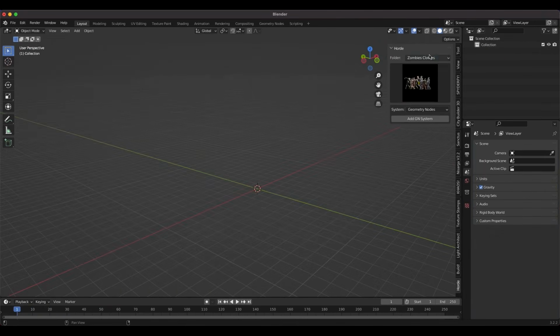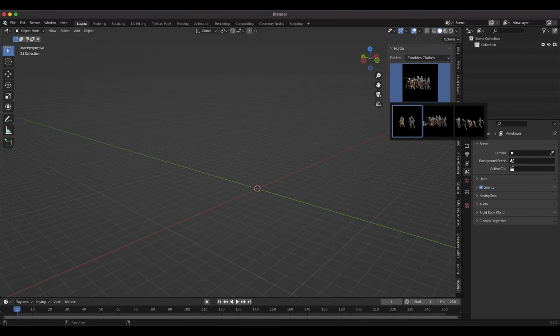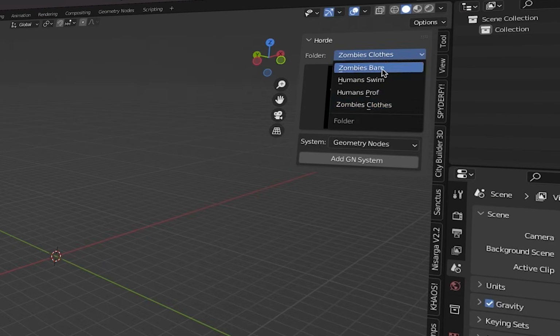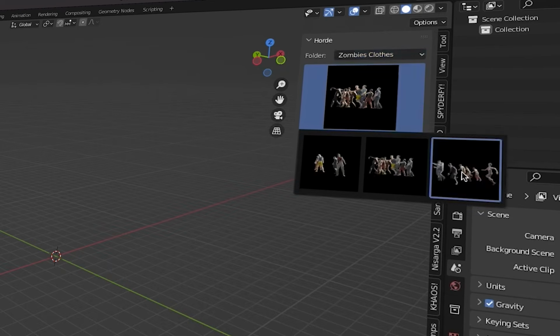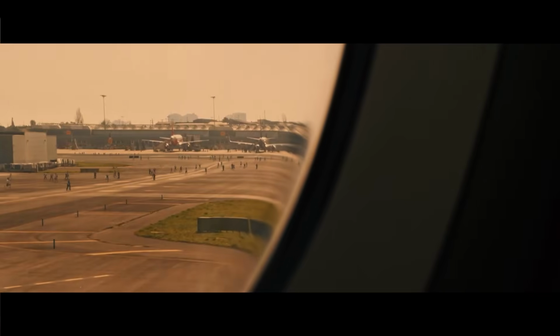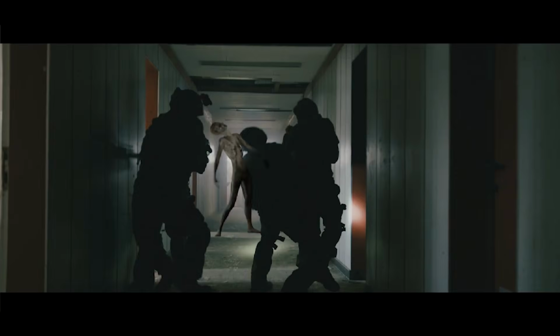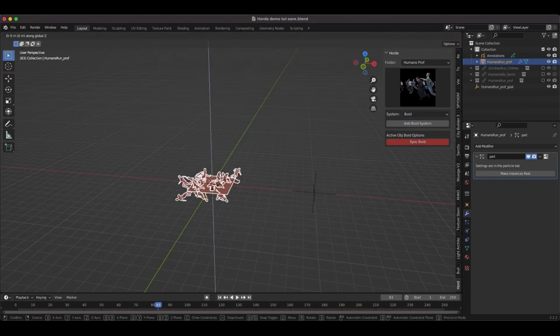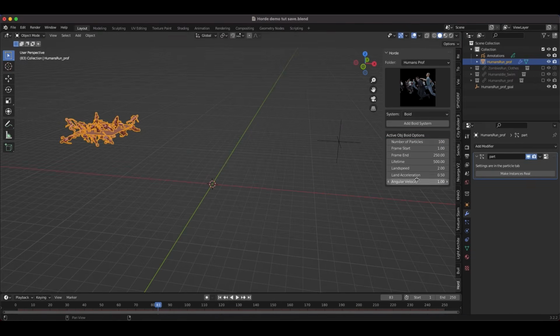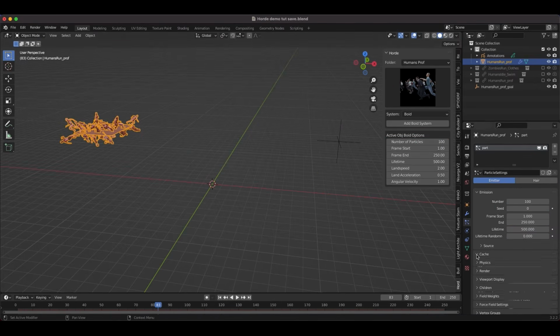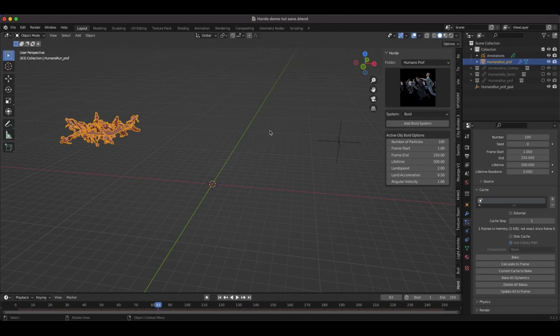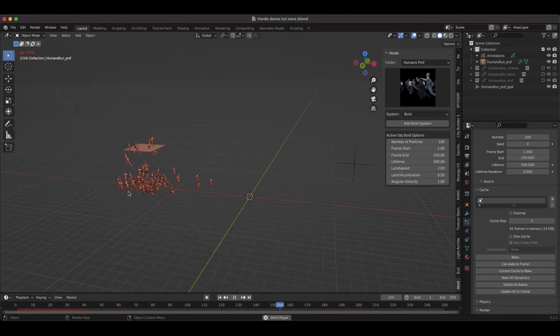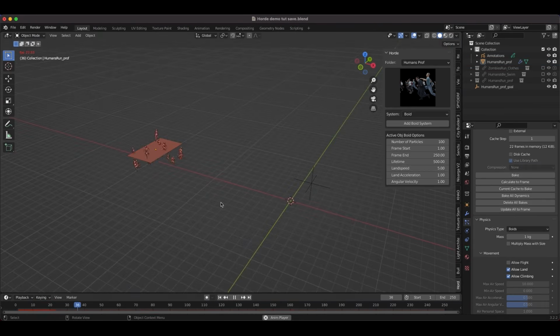The add-on basically includes several ready-to-use character types, such as casual humans, professional humans, or even zombie crowds. So basically you can use it in different situations, from a busy city street all the way to post-apocalyptic scenes. And one of the coolest features is the ability to draw crowd systems, and you can do this directly in the scene, then customize their behavior, density, movement, and paths through an easy-to-control panel.